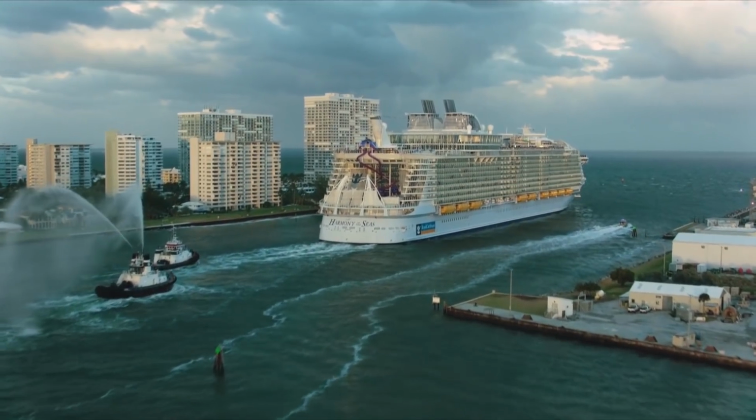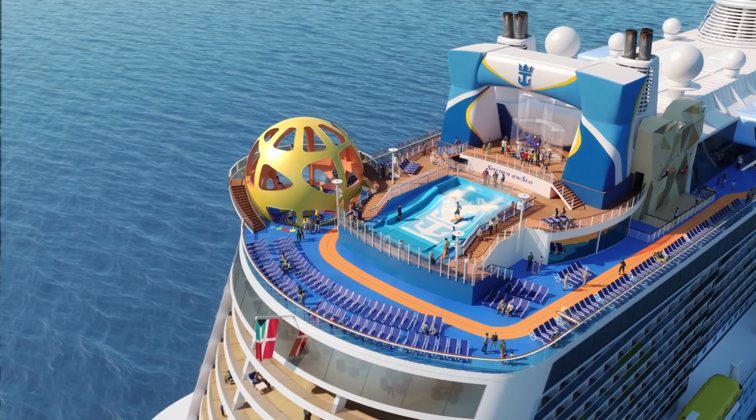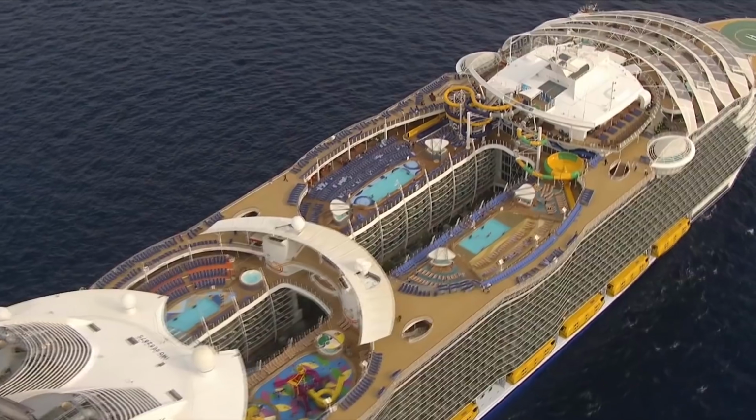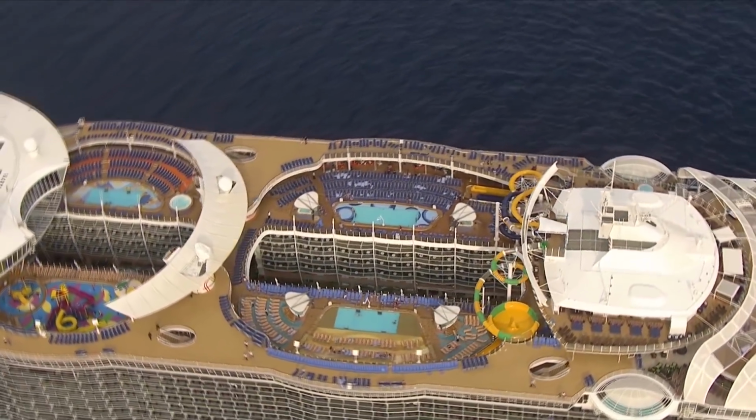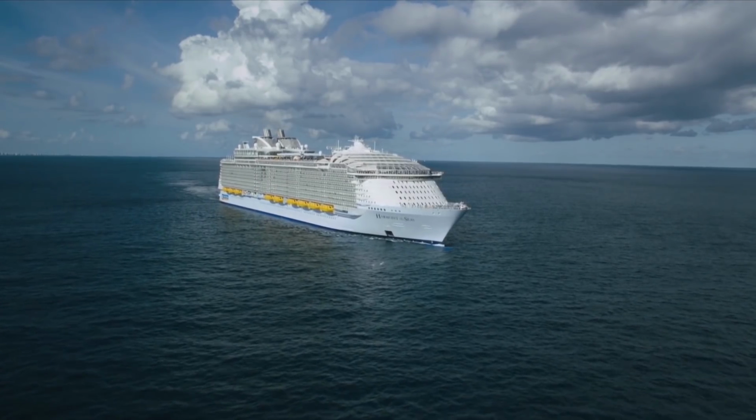Also, think about things that you might need before you get your luggage that you've checked in. So if it's a beautiful sunny day and you know you're going to want to go out and get in the hot tubs or swim, pack your swim trunks in your hand luggage because you don't know how long it's going to take to get your checked baggage.